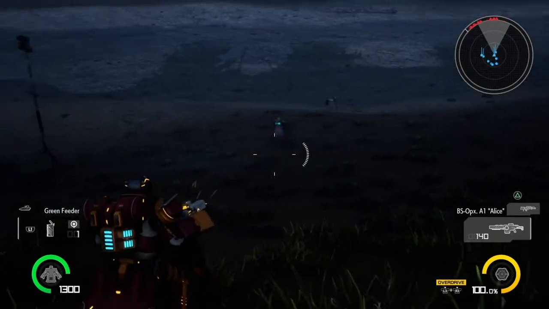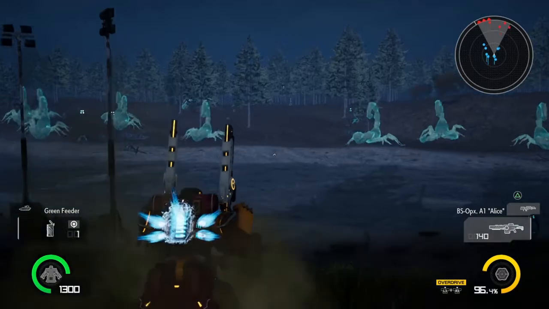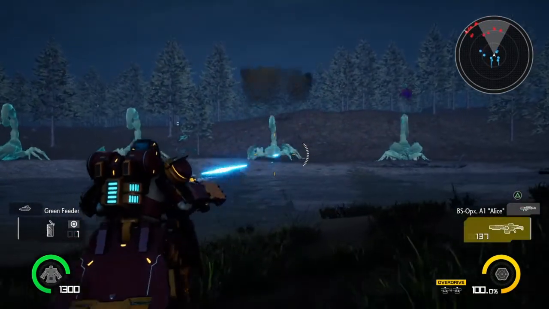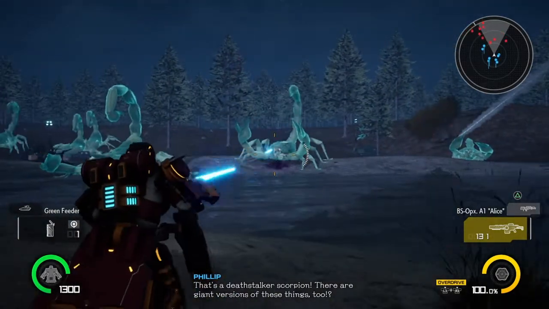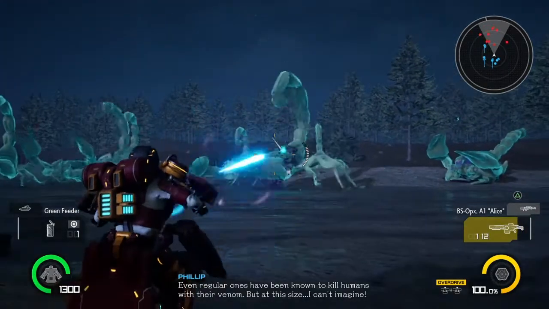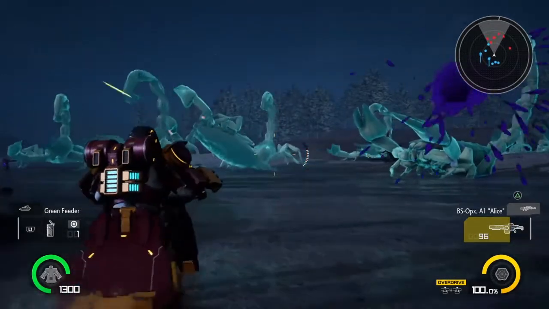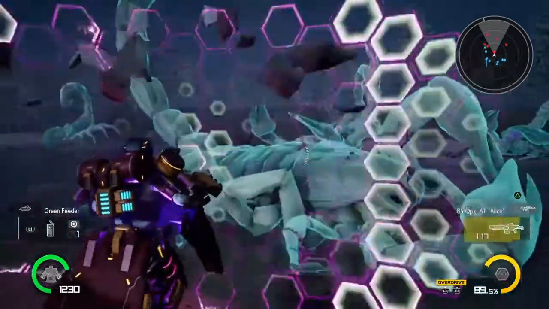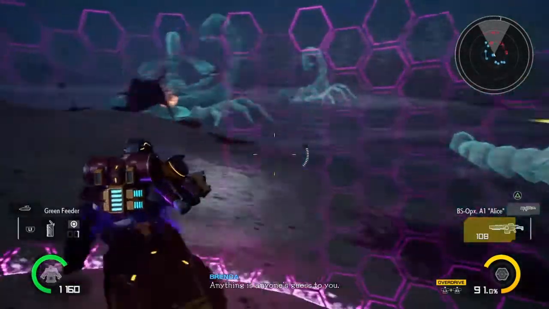Oh, there they are. What the hell is this? Malfunctioning units? It's a Death Stalker Scorpion. There are giant versions of these things too. Even regular ones have been known to kill humans with their venom, but at this size, I can't imagine. Poisonous gas detected. Evacuation recommended. The way they've been acting? It's anyone's guess what they're up to.